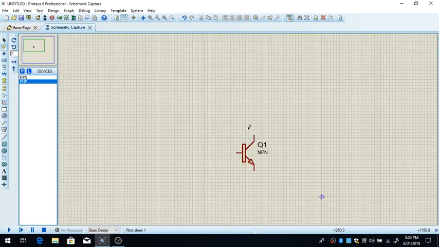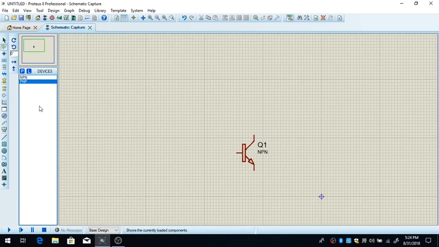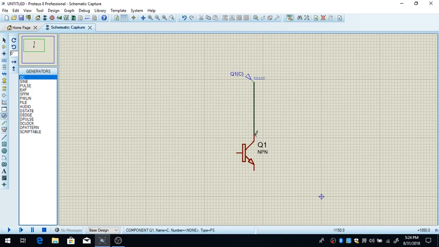So when we put some DC power sources, usually on the NPN we bring current to the collector and to the base.